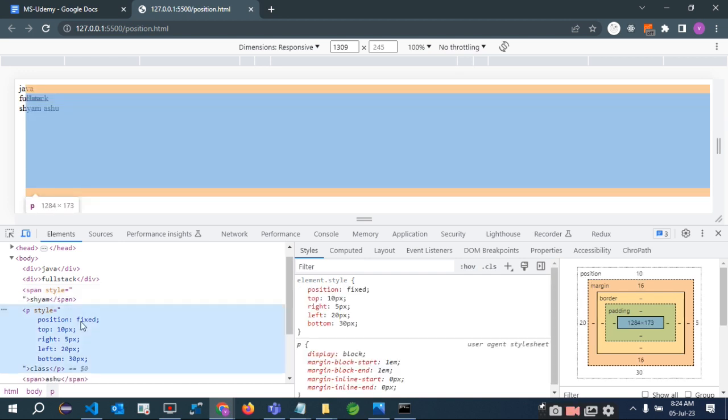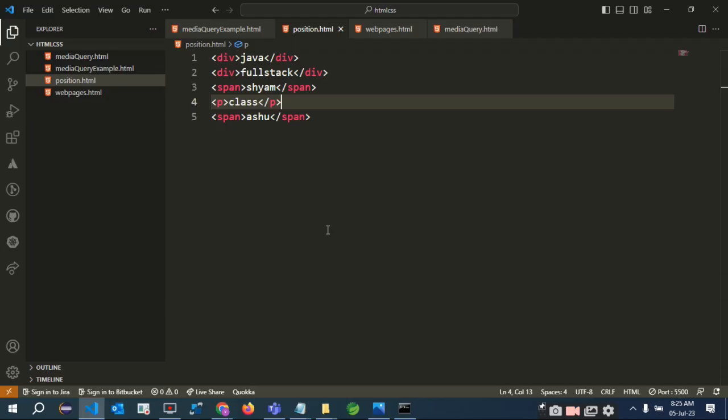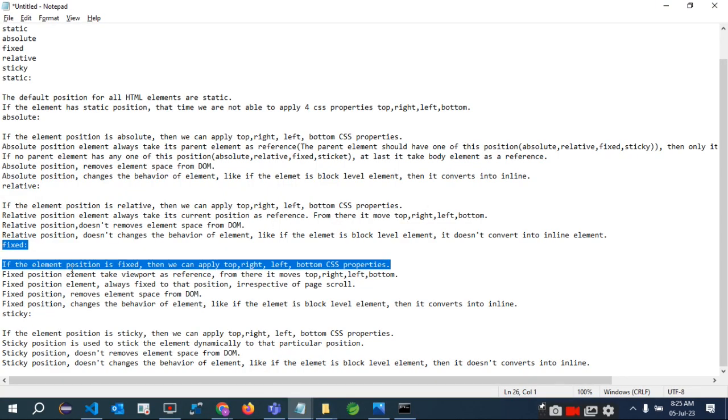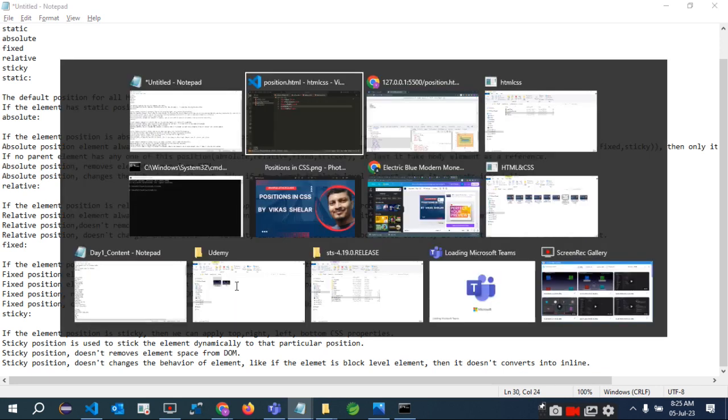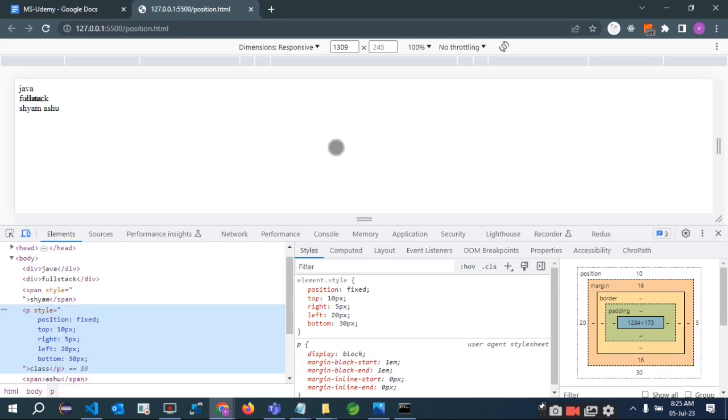Now I am giving the p tag the fixed position. See, the p tag is in fixed position. So here we can apply right, left, top, bottom. A fixed position element takes the viewport as a reference. We can move top, right, bottom. Fixed position always stays fixed irrespective of the page scroll. It removes the element from the DOM.